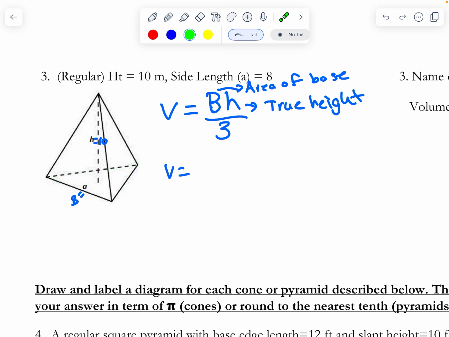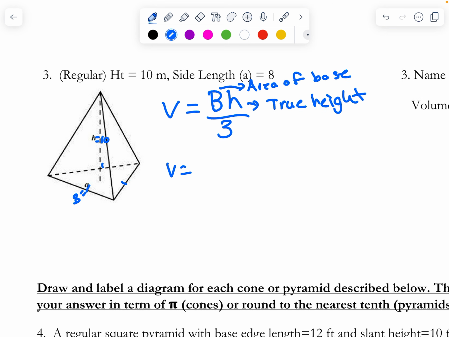These triangular pyramids are always going to be equilateral triangles, because every triangle here is congruent, and the only way we can do that is if the bases are all congruent. And since all the bases are congruent, this is an equilateral triangle. And so we can use our equilateral triangle area. In this case, we've got the side squared root 3 over 4. And then we're going to multiply this by my height. And then all of this is going to be divided by 3. So area, height, divided by 3. So let's go ahead and get this done.